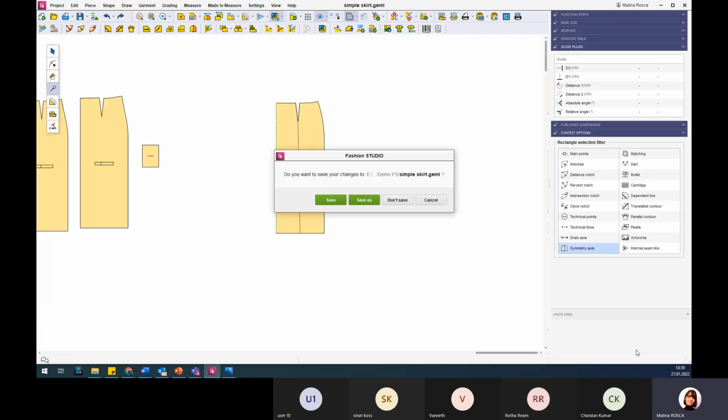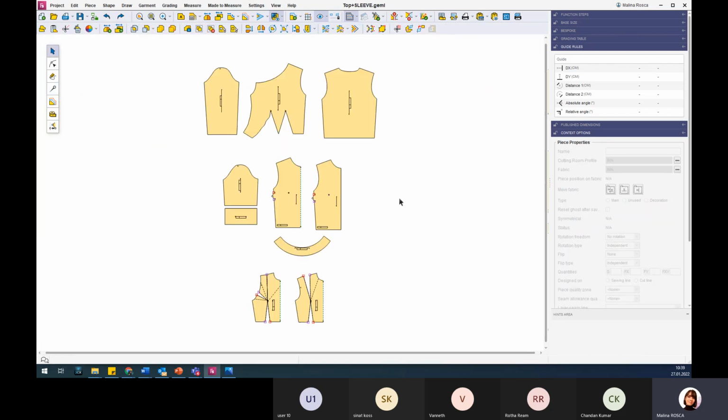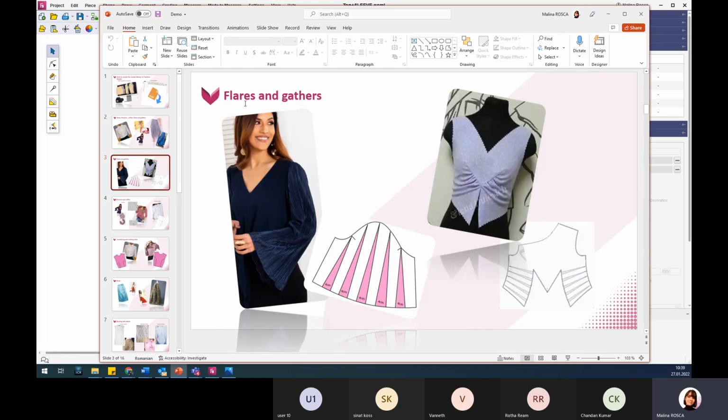Some simple patterns that I have already prepared. We will go with the first one. I'm going to show you how you can make flares and gathers, like this sleeve and this shirt here, and I'm going to show all the functions and the steps for how we can create them.